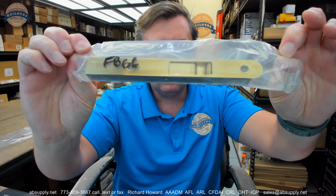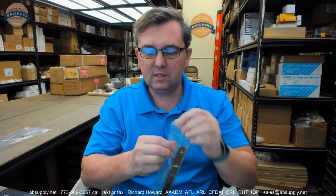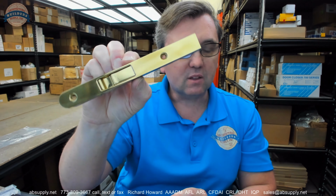This video is to bring you a closer look at the Cal Royal number FBG6 US3. This is what they call a solid brass single route extension flush bolt with round end bright brass. Okay, so let's take a look at it. This is a flush bolt. That means it's going to be mortised flush to the edge of the door and is a bolt.